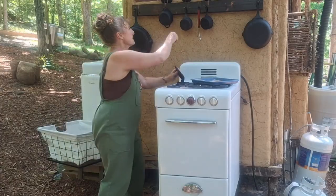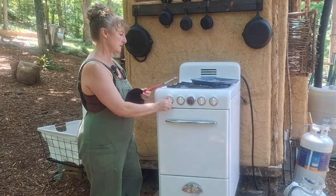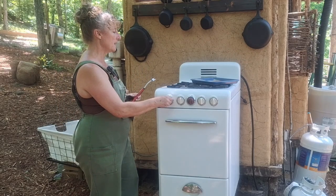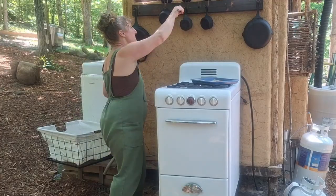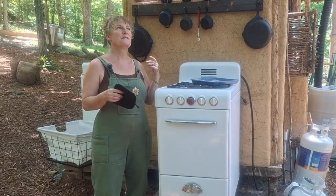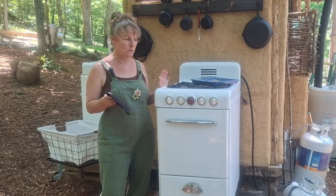I have this little guy here, and it's super easy to light your burners with this. There you go. There's a lot of variability. You can have it really cool or you can have it super hot, and that's great for different foods.